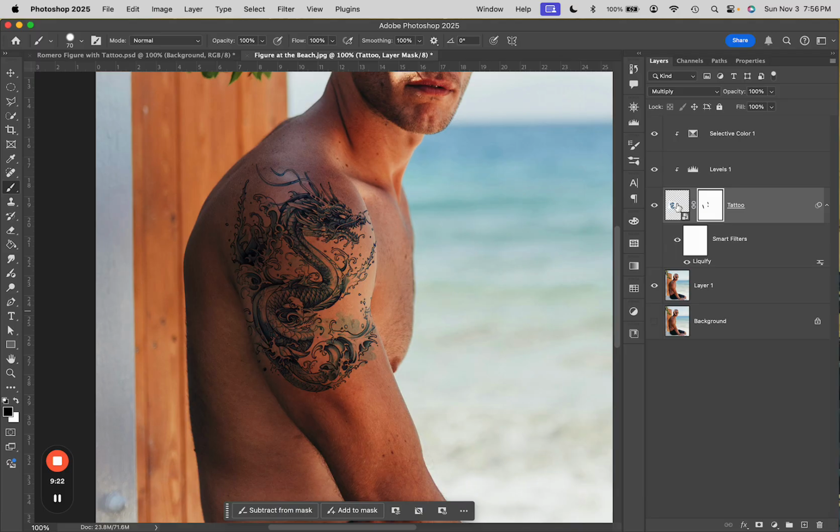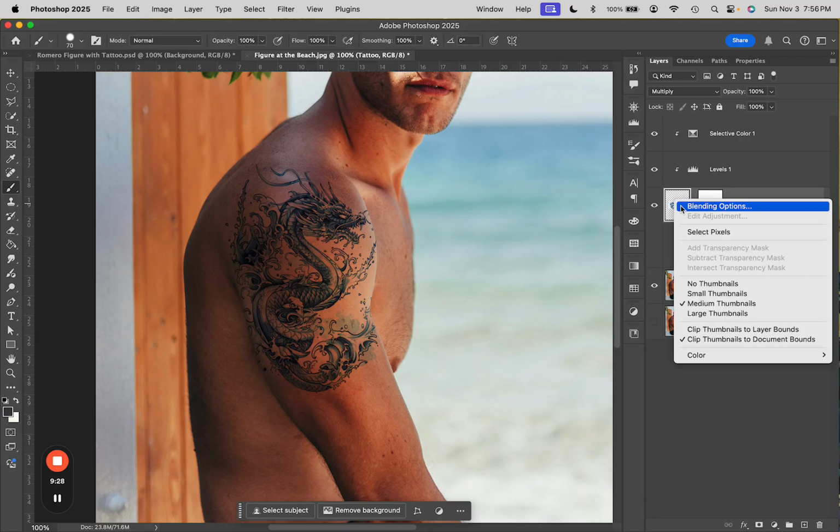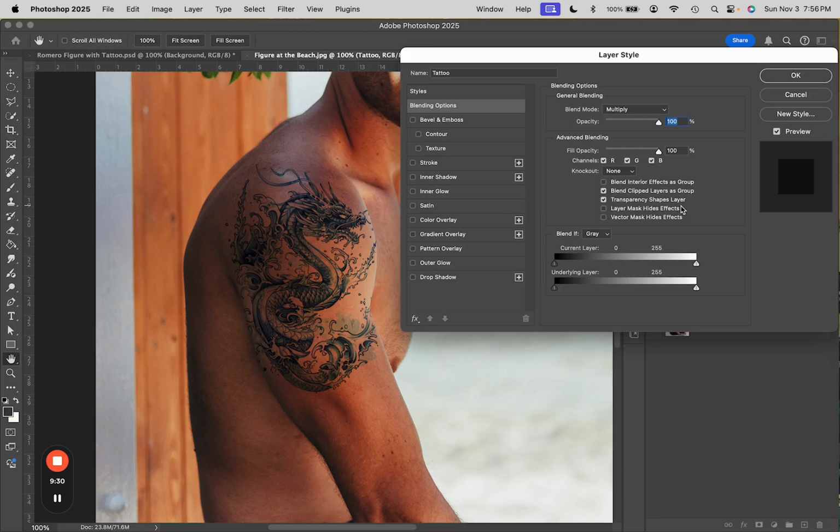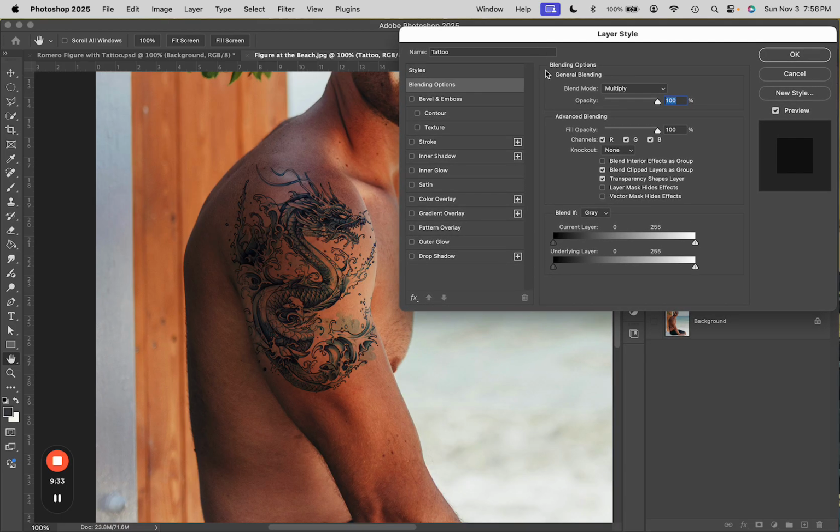So I'm going to click on the image itself in the tattoo layers here, and I'm going to right click and go to blending options. And when I'm in the blending options here, I'm just going to move the dialog box over a little bit. And by holding down the option key, I can break this toggle and move things back and forth. And you can see that I want him to have darkness behind the arm here, but I really want to make sure that the darkness exists also on the tattoo. So that's what I'm doing here. And then I can do the same thing by holding the option key here, and then I can move this back and forth. And you can see how much difference.